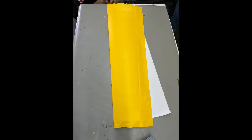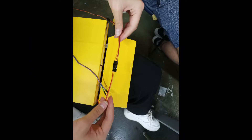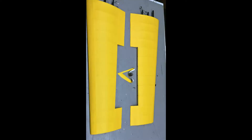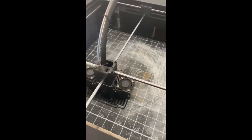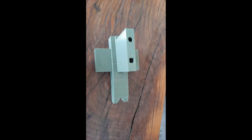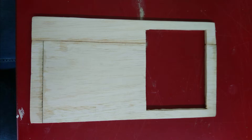We produced the internal structure of the tail just as we produced the wings. We combined our tails, consisting of three parts, with a connector part prepared using a 3D printer. We used PLA filament for all the plastic parts we produced. We also produced a busk of balsa to carry the block bags.